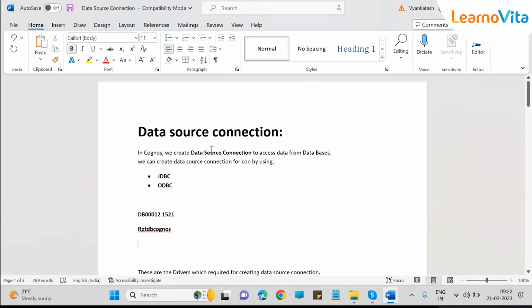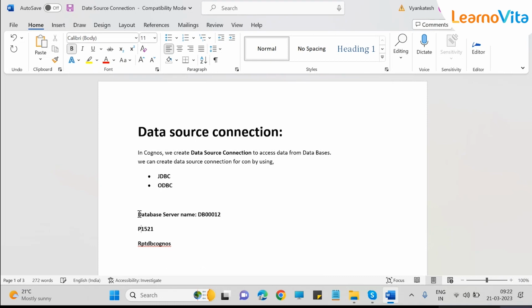So what details does this data source connection need, what information does it need? The database server name, this is the database server name, or we can use the IP also.